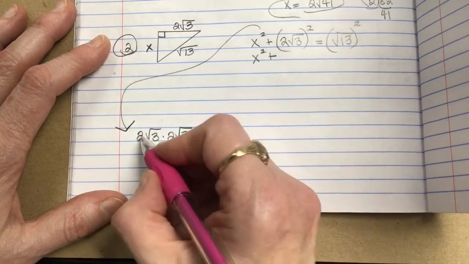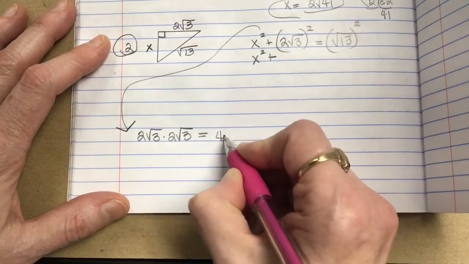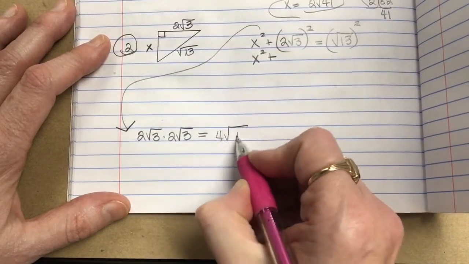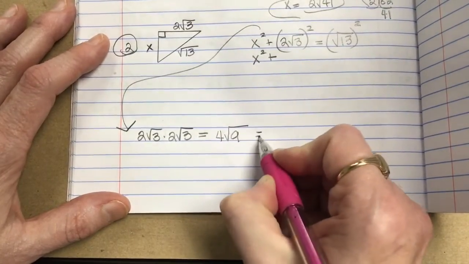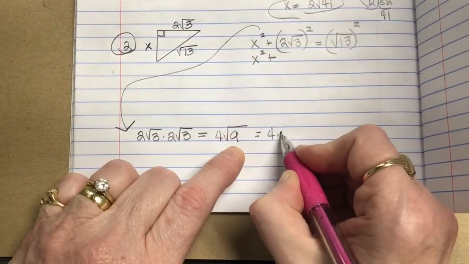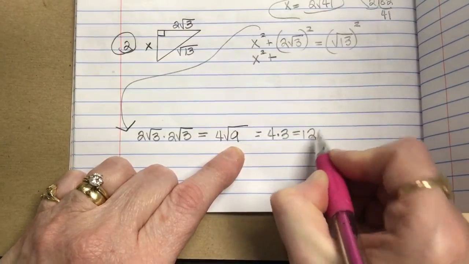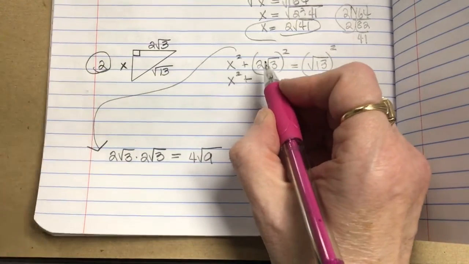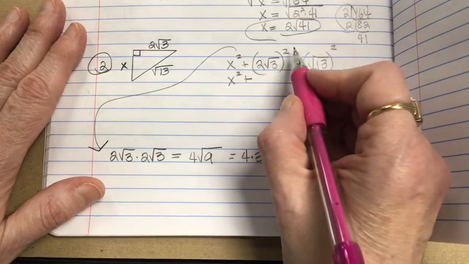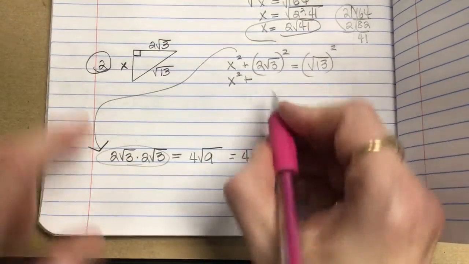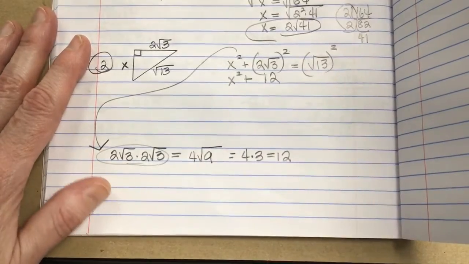Okay, we said multiply the rational, that's the outside, which is 4. Multiply the irrational, that's the square root of 3 times square root of 3, which is square root of 9, or 3 squared, which is 4 times perfect square 9, and we get exactly 12. It's pretty nice. So now be careful. That's not 12 squared. That's 2. See, the 2 square root of 3 times the 2 square root of 3 is the 12.